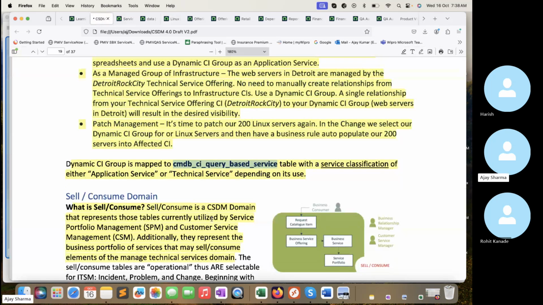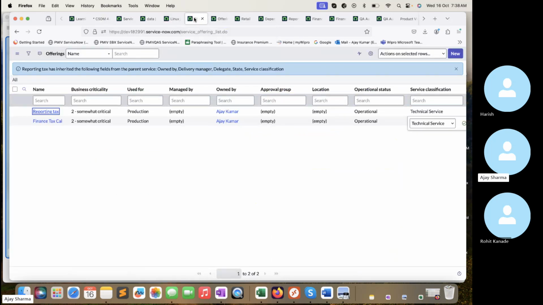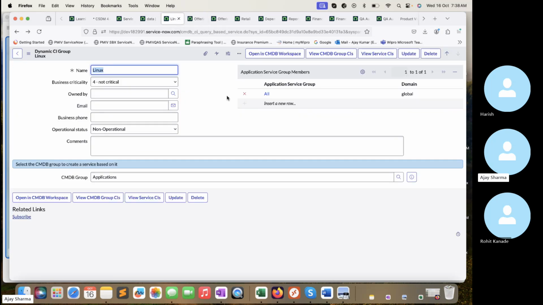Right? And dynamic CI group map to this table with service classification of application service or technical service, depending on its use. Right. So when I'm in this query based, this one, where is that, is this? No, this, yeah, this one. Here again, we have a business classification where service classifications basically, which we can use.